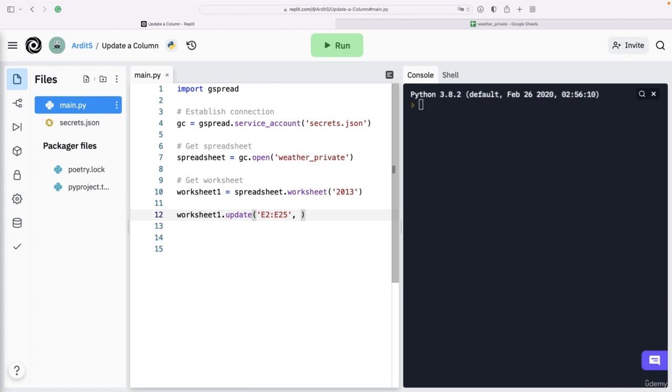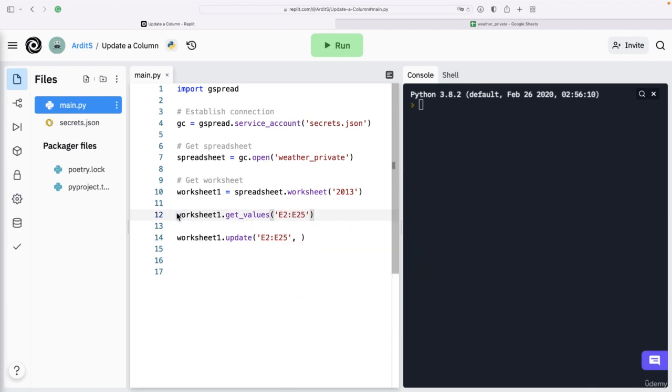Now the column comes as a list. So before we supply a column here, we need to have that column ready. So let's calculate a list of new temperature values in Fahrenheit. First though, we need to get the current values from E2 to E25.